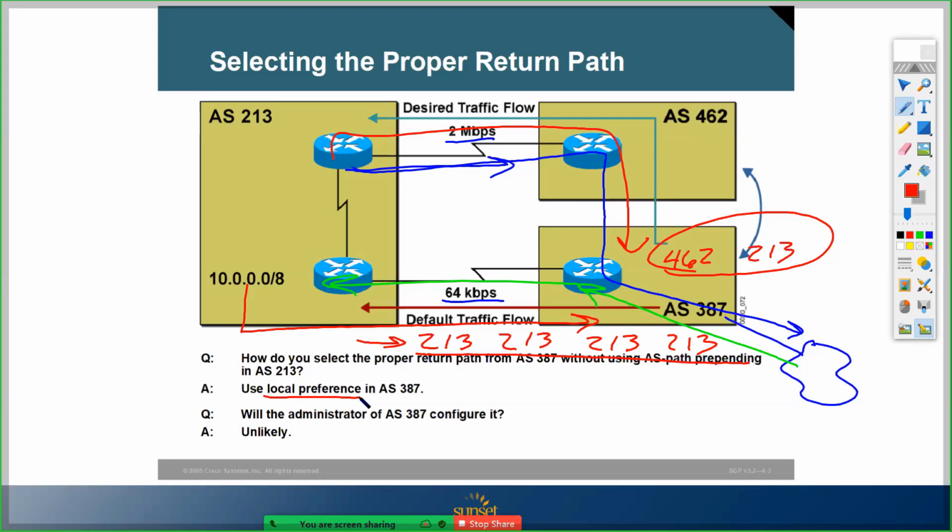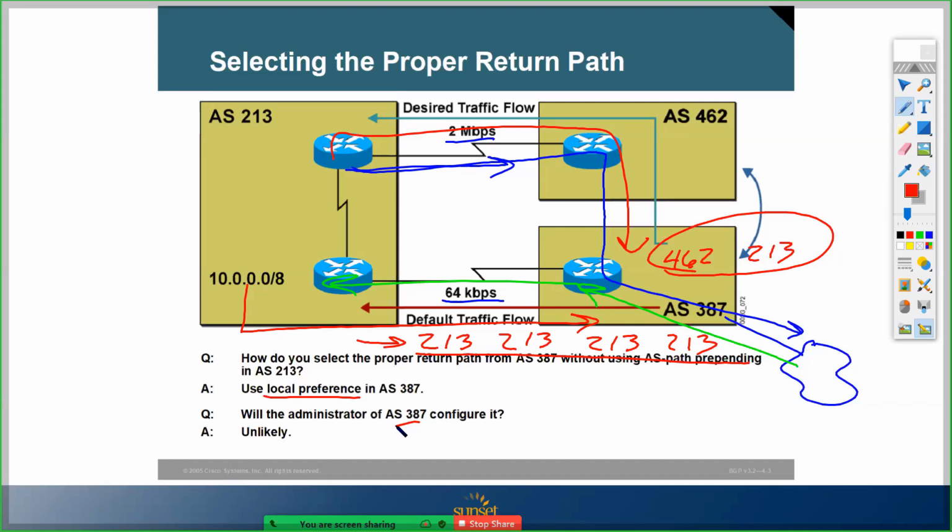And they show, you think the administrator of autonomous system number 387 is going to configure that? Probably not, okay? What they're trying to do is to have some way of being able to say, I can have a list, do this, do this, do this, and it tells me what you want me to do as a service provider, okay? And that's what we're going to utilize things like these BGP community strings for.